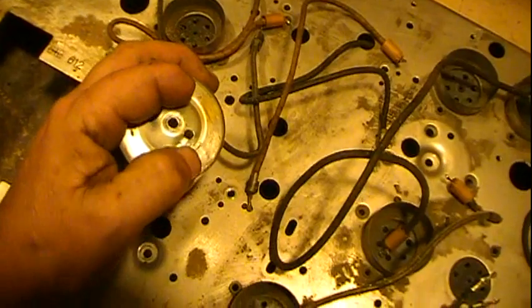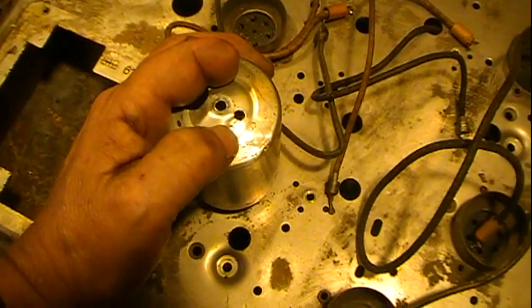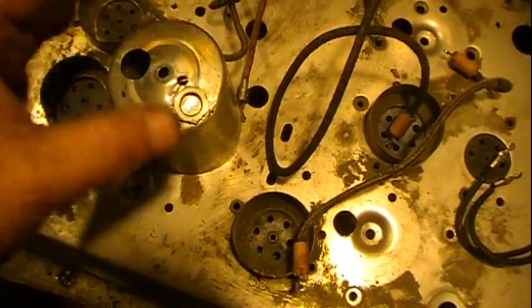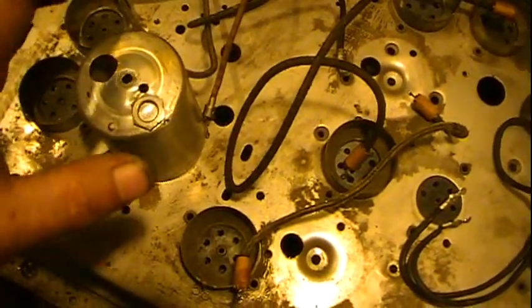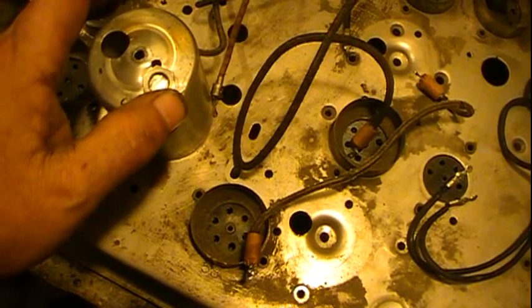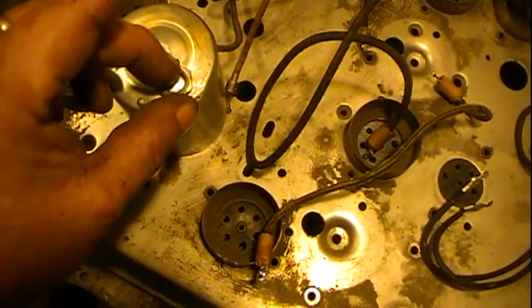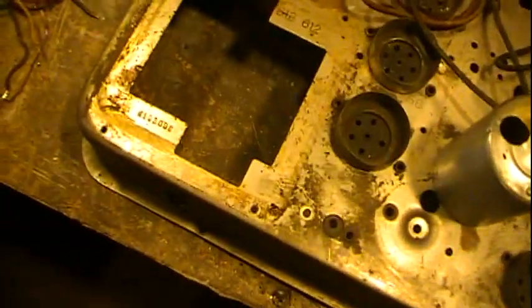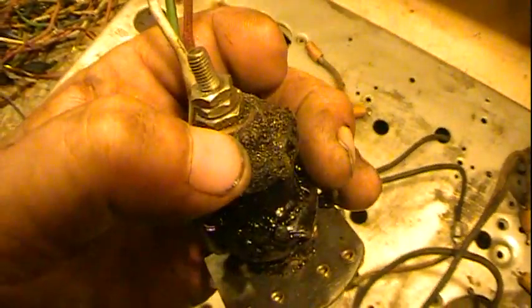I don't know if someone had worked on this — well, it's obviously been worked on — but what the deal was: when I pulled the can out — and these are the cans — this was smashed in pretty hard. You can kind of see the ripples in it and stuff; I straightened it some. But the reason why it was smashed in was underneath it was this nut, and it had been taken loose, slid underneath there or something, and then they tightened it down, which shoved this right down tight. It was actually smacking a little bit of the bottom here, but it happened to be just the wood dowel that is the coil form, so it didn't harm the coil.